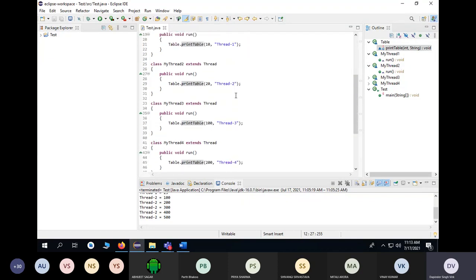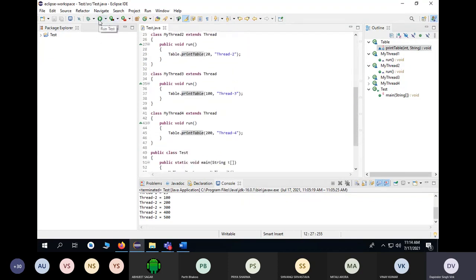So now let us run this code and examine the output. Okay, so this is thread 1. Okay, thread 4, thread 3, and thread 2. Fine. So the thread scheduler in our scenario scheduled thread 1 before every other thread, then thread 4, then thread 3, and at last thread 2.